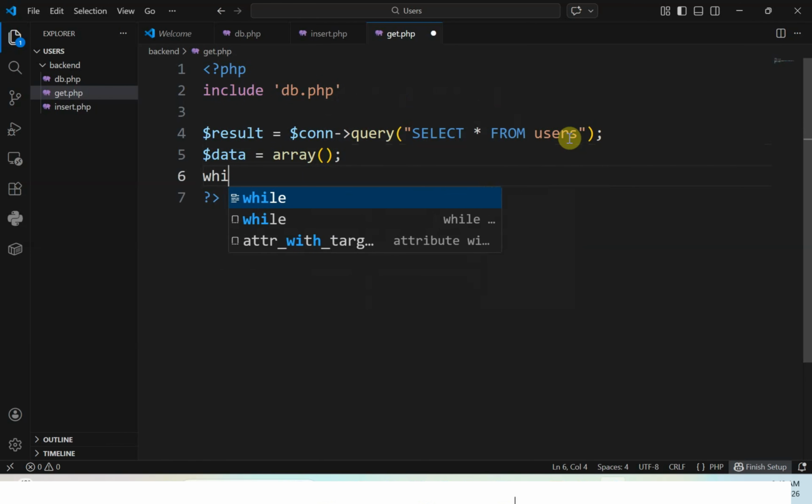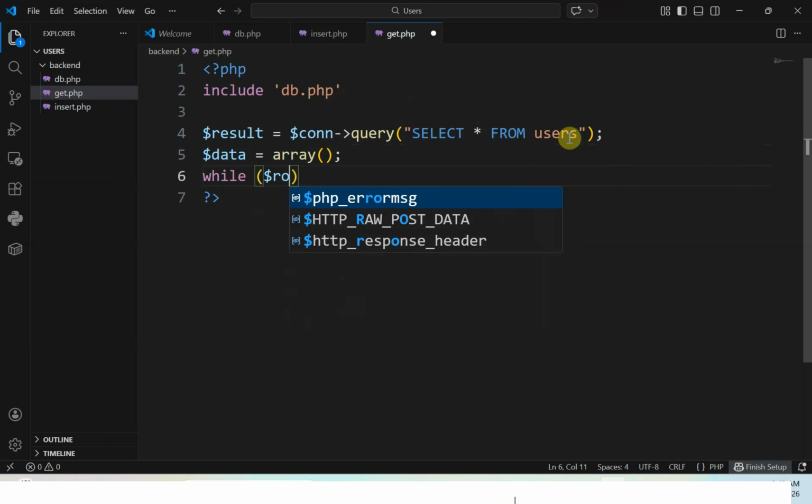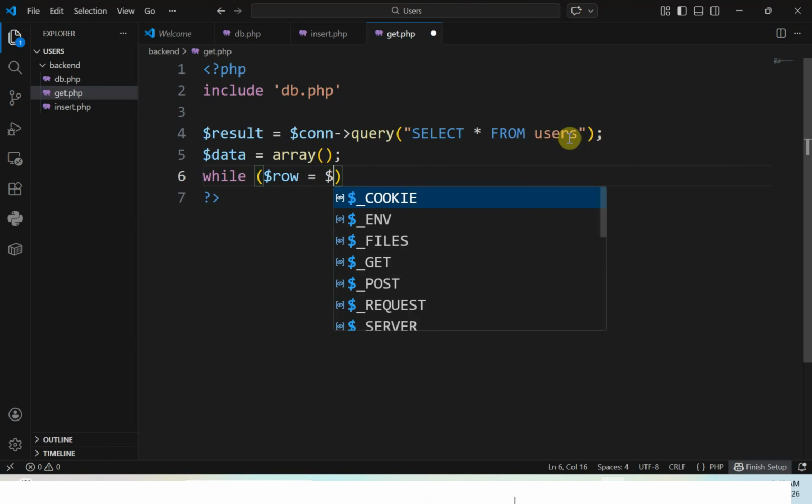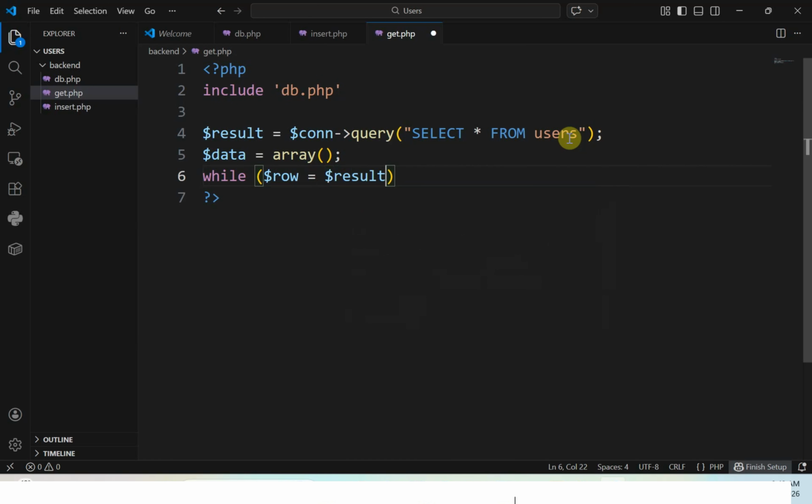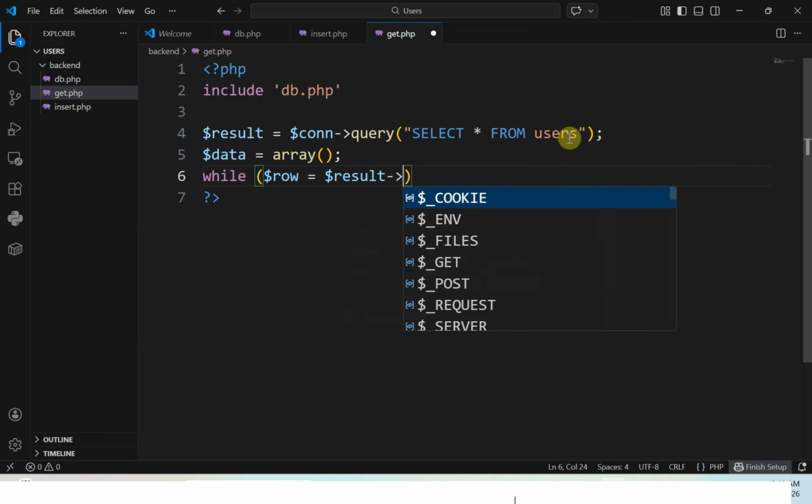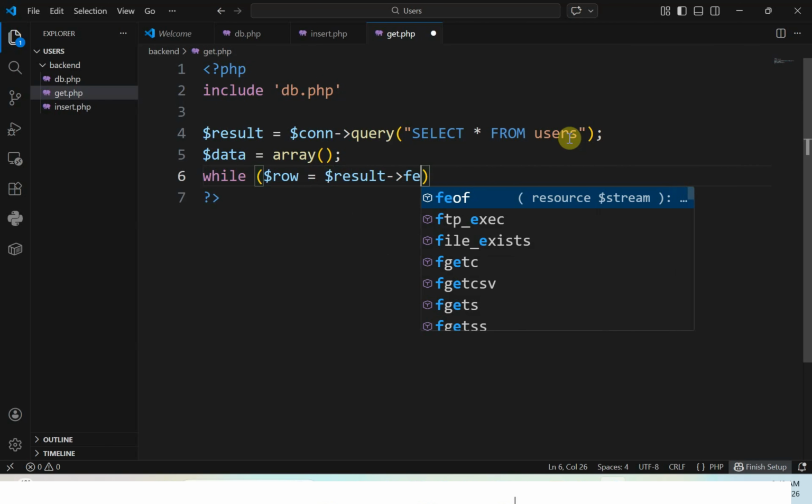Then this now, it's going to be equal to that. It uses the fetch function.